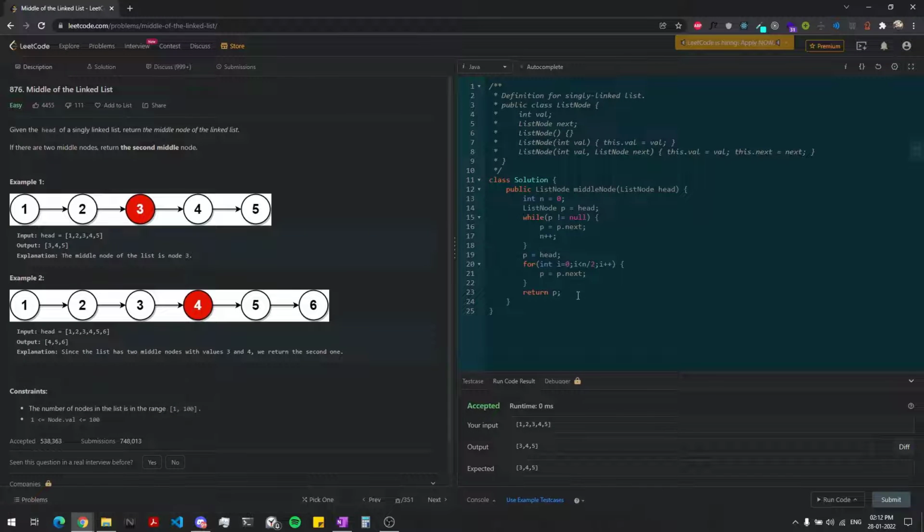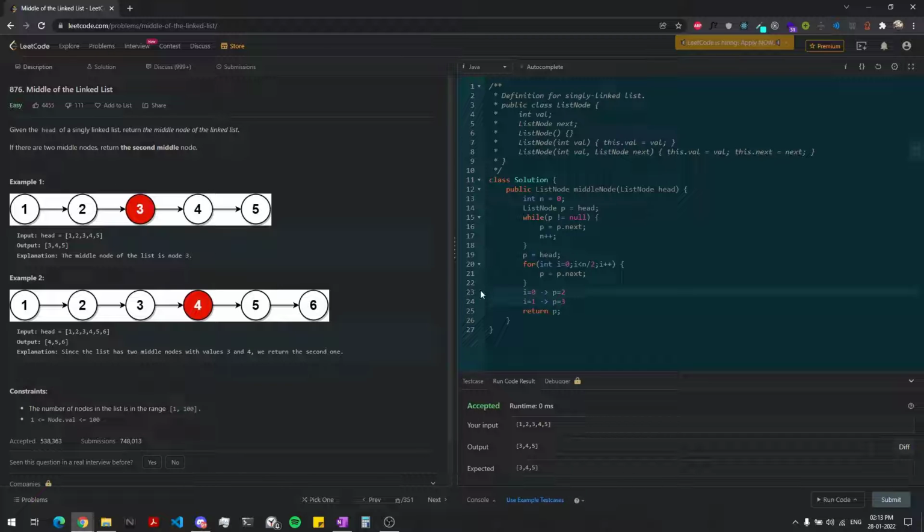As you can see. So why we are not writing less than equals to and just less than n by 2? That is because suppose n equals to 5. So n by 2 equals to 2. So the loop will go from 0, 1, then it will end. So if you are starting from head at i equals to 0, p becomes 2, I mean the data of the node. Then i equals to 1 and p becomes 3. So p is always one step ahead of i, so we need to move till one node behind, then we will reach the middle element.